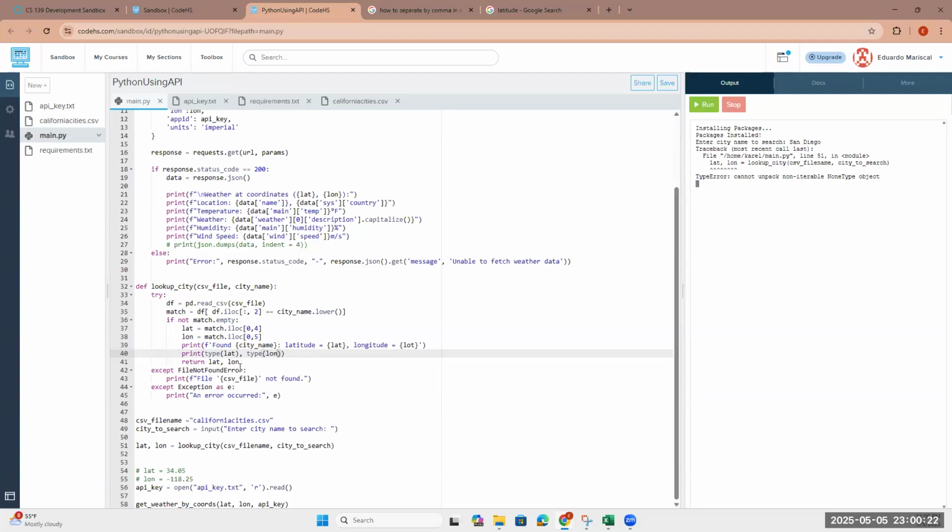Okay, it says cannot unpack non-iterable. So it's giving us a problem.